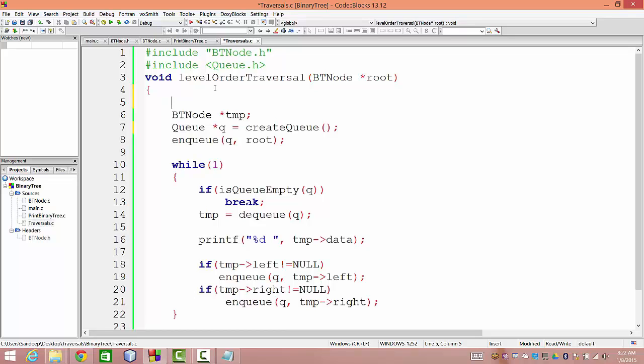Assert? No, in level order, even if he is passing a null, we just want to come out. We don't want to assert because traversal is allowed with a null, but deletion is not allowed with a null, or popping without putting anything is a wrong operation. Here it's not wrong. If a person calls with null, we'll say there is nothing. We print blank.